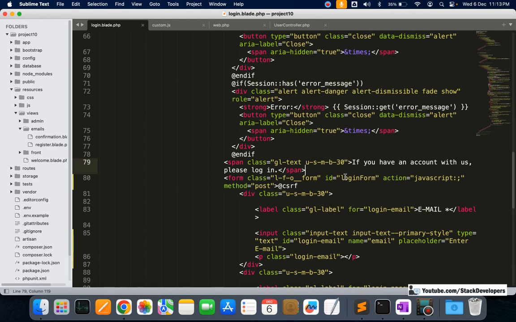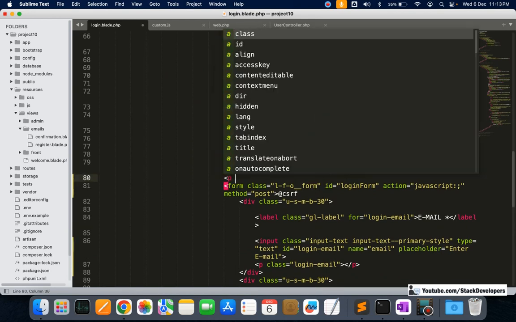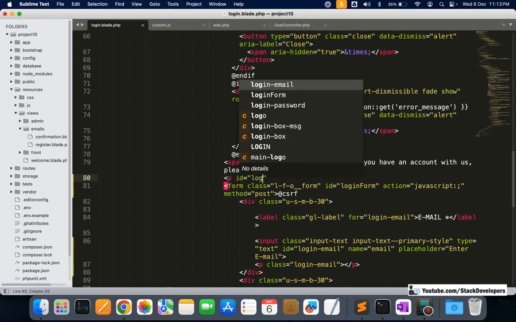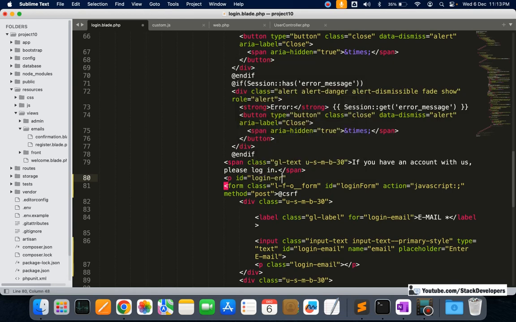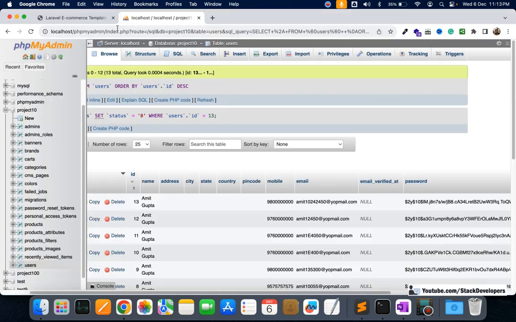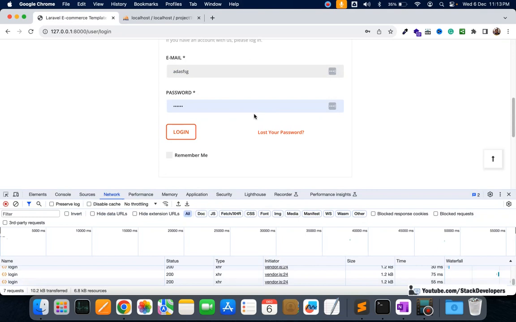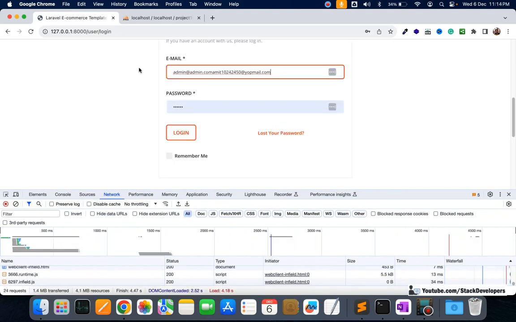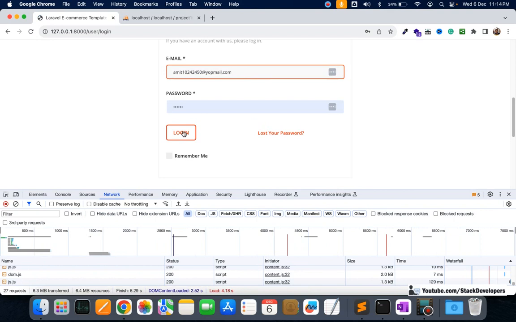Here we are going to add that id, id equal to login error. Here we are going to see login error we are using. Fine. So now I'm going to try with this email that we have inactivated from the database.